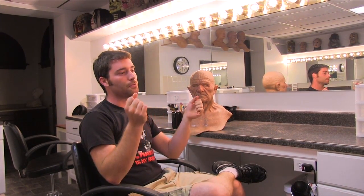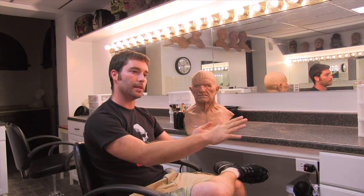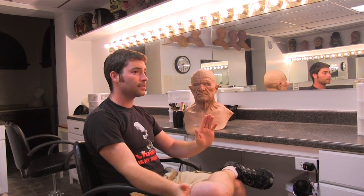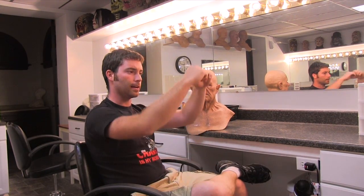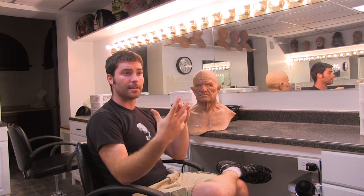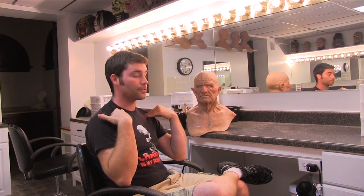But when it comes to making a silicone mask, I leave that to the pros just because the cost that you have to put in to get out, it's not worth it. Now we do make sock masks, which are real nice and inexpensive. It's where you take stockings, you put that over a bust, you glue it down, and you put prosthetics to it. The best thing is when you have that actor already busted, like Ultra Cow or whatnot.